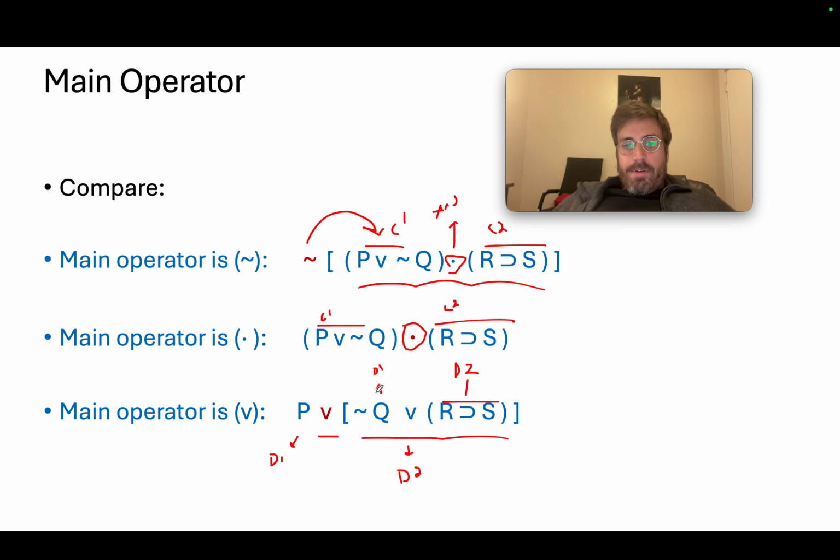So notice how we're kind of chunking parts of these compound statements into smaller bits. And so without the usage of this main operator, we would very easily be lost in the fray. We wouldn't know, for example, without the brackets, whether or not this disjunction was referring to a disjunction of P and not Q, or a disjunction of P and this whole statement. So the main operator is really the key single element in determining the meaning of the whole sentence.